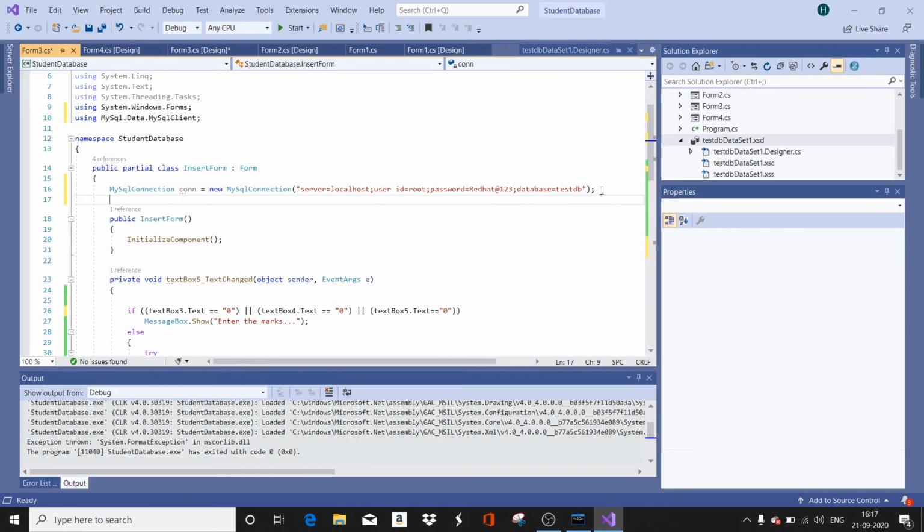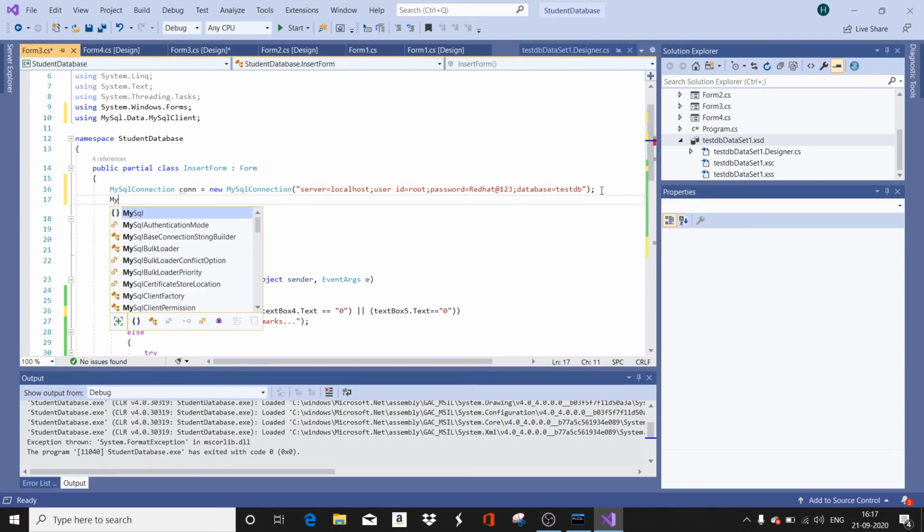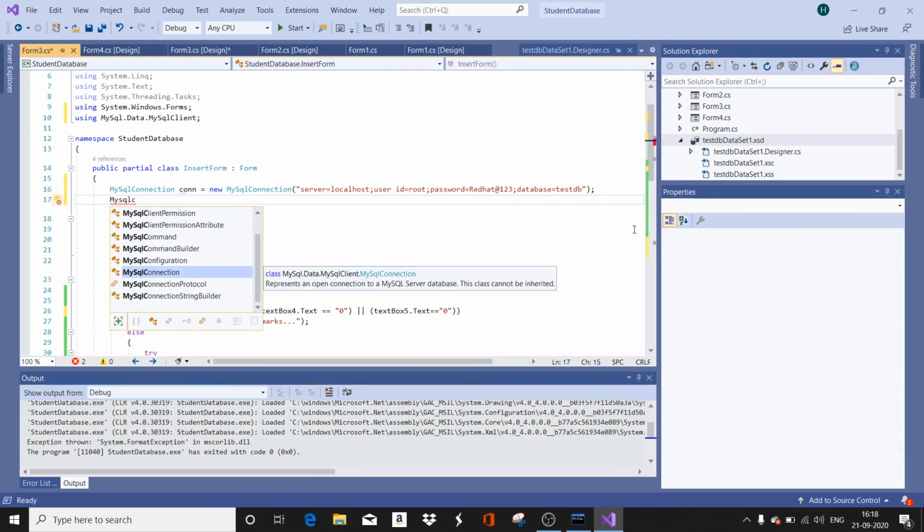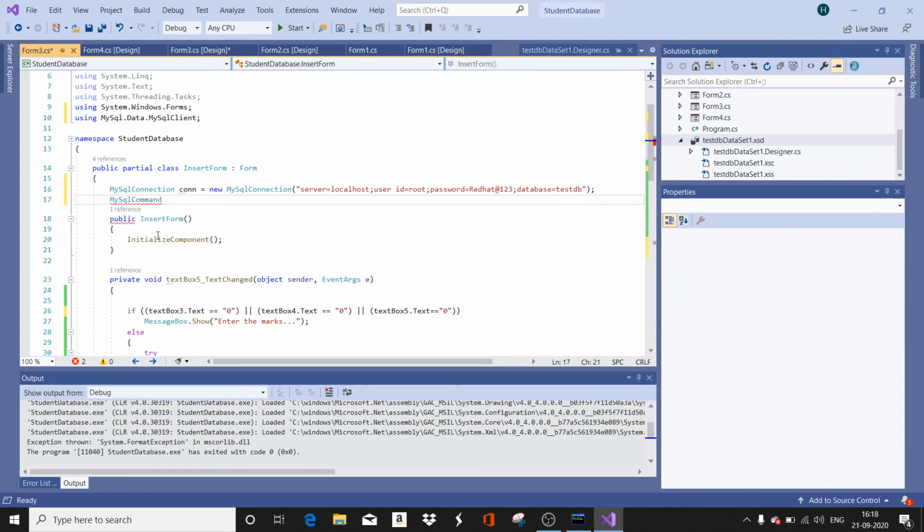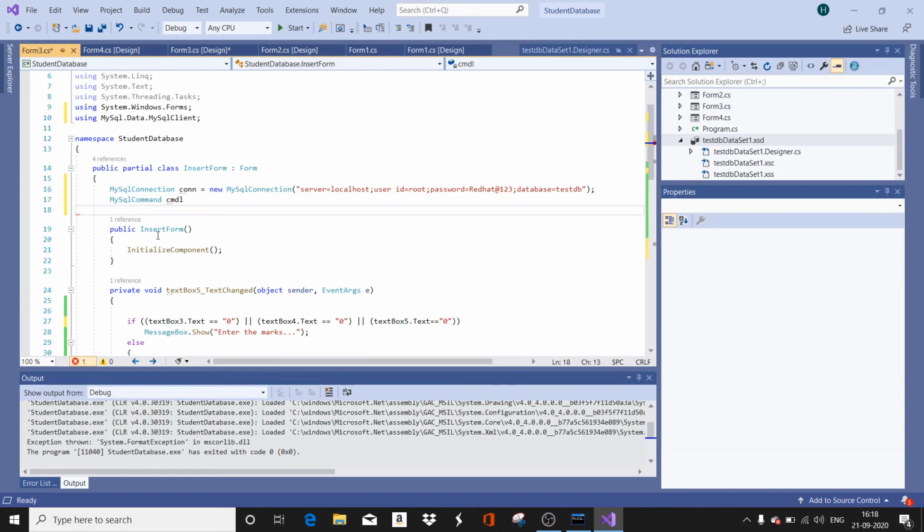So the connection object is created. Remember, the connection object is created. Go for mysql command, create a mysql command, call it cmd.